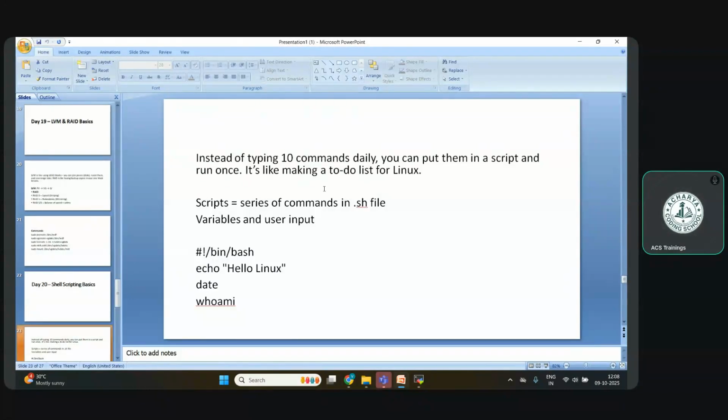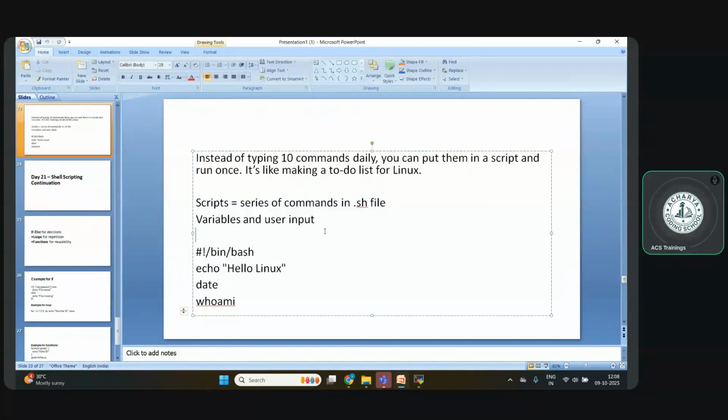So instead of 10 commands that we use daily, you can put them into the form of a script and you can run it once. So these scripts are a series of commands. The shell script we are mainly giving in a .sh file, and in this we provide everything in the form of variables and user inputs.